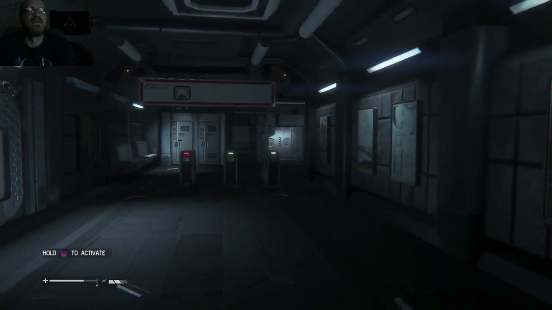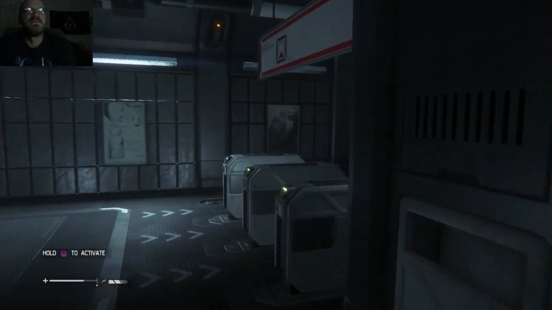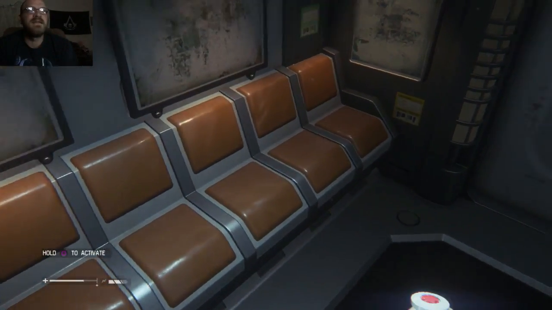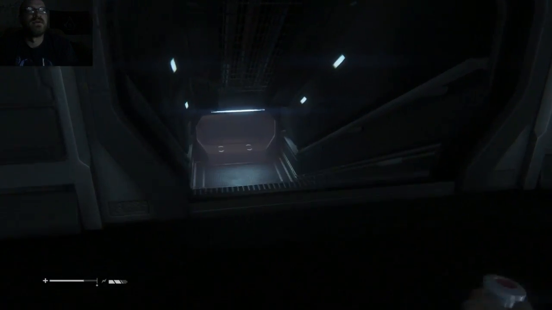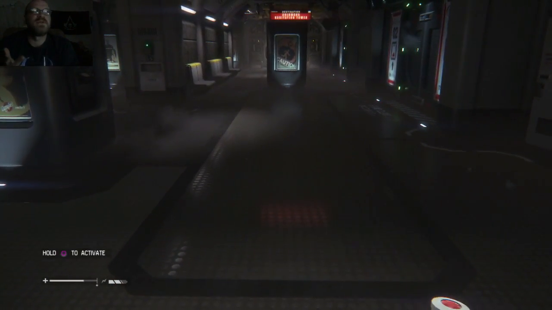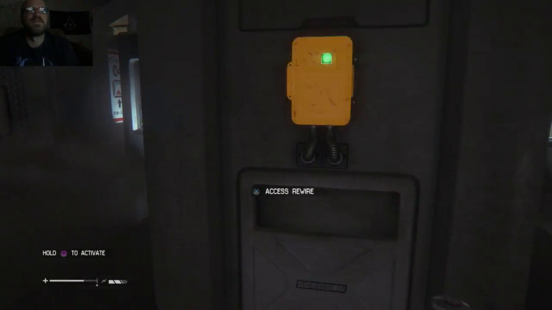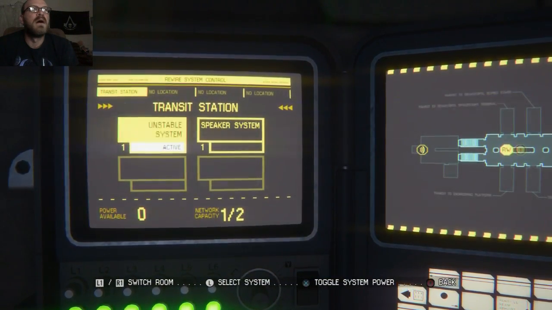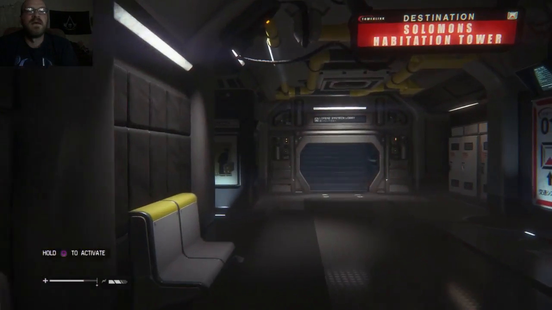I probably shouldn't be running around. System Security Access Tuner. Did you just beep at me? Okay, so I need a tuner now, so I still need the plasma ion torch, and now I need the tuner. Let's see what's in here. Okay. Not really sure what that did, but okay. Alright.